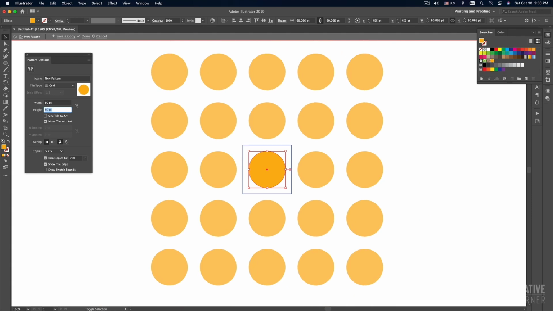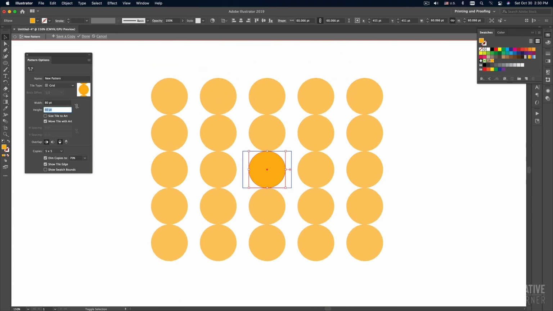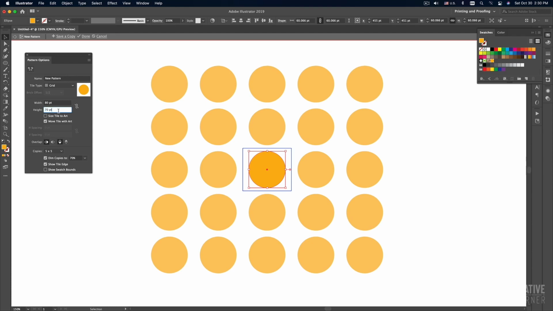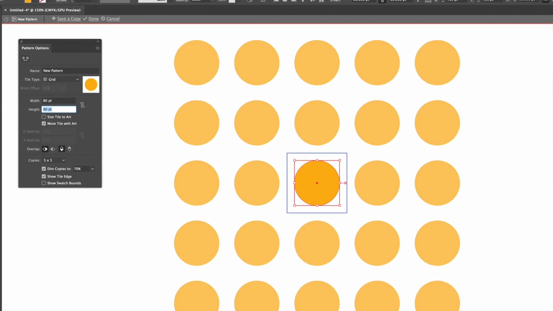If you want the circles touching, you can just increase one point in the pattern options panel, increase your value, and they will be touching or keep more gap.